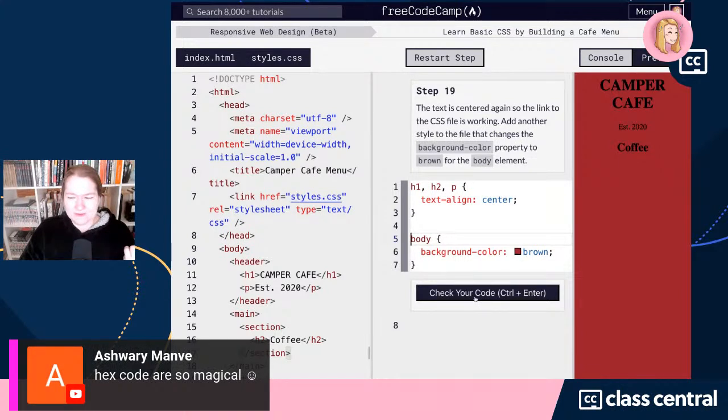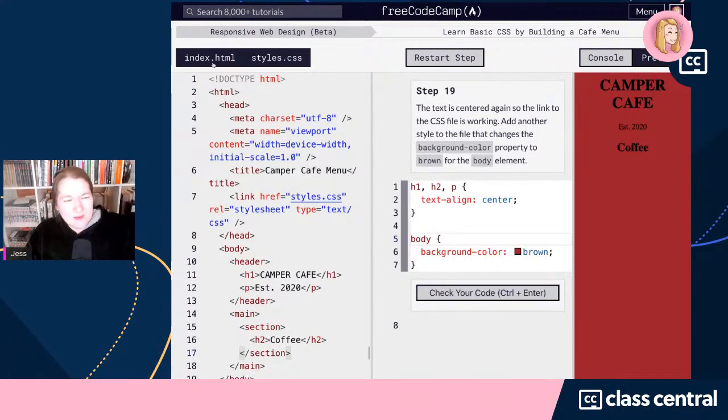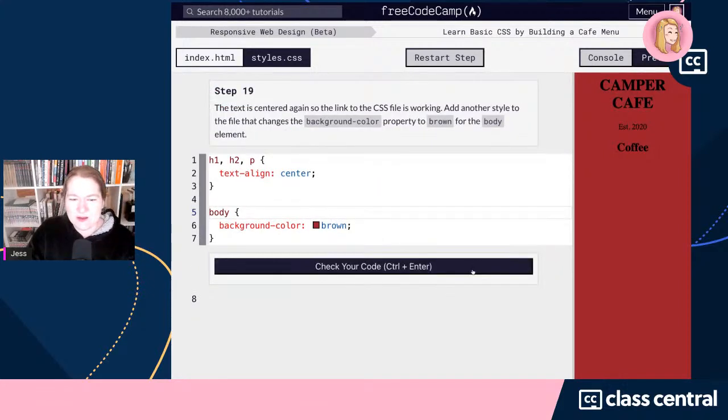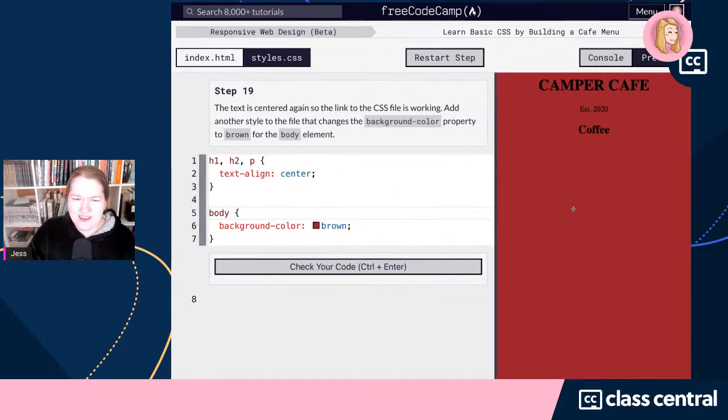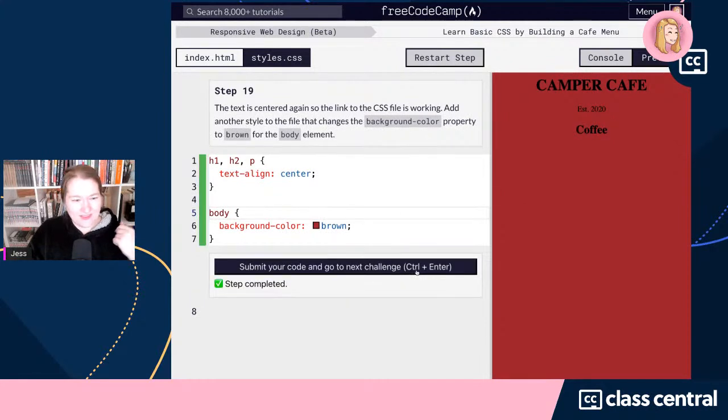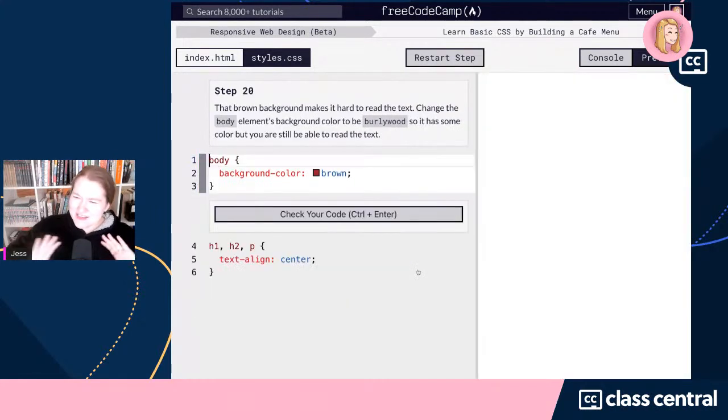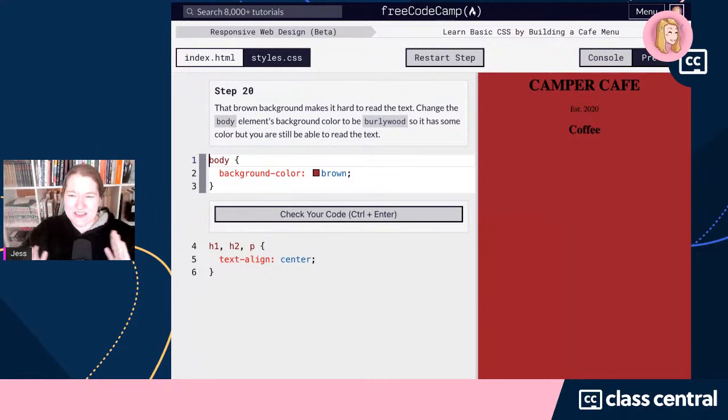So we've got our brown. It's an ugly brown, so hopefully we're going to deal with that brown in a second. And I'm going to get rid of our index, our HTML code, just so we can see a little bit better. Yeah, everything's chill. Step completed. Sorry to take you on that little bit of a detour where we talk about the magic of rectangles.